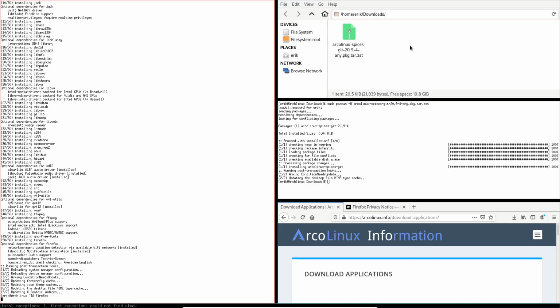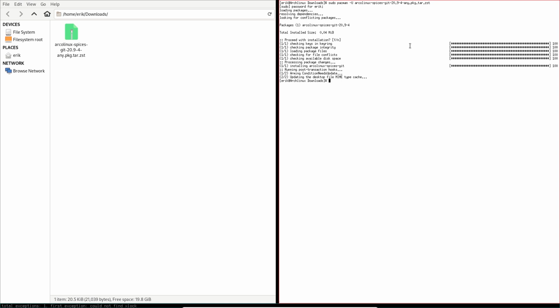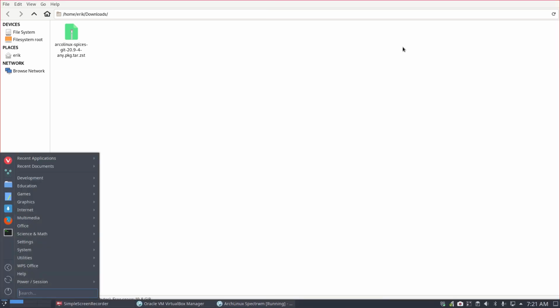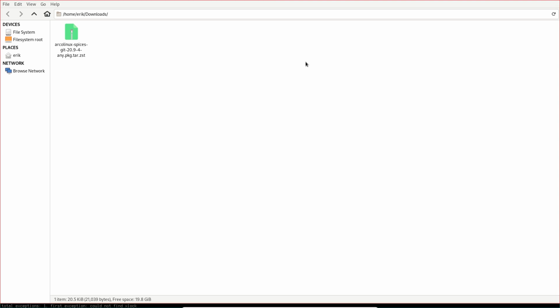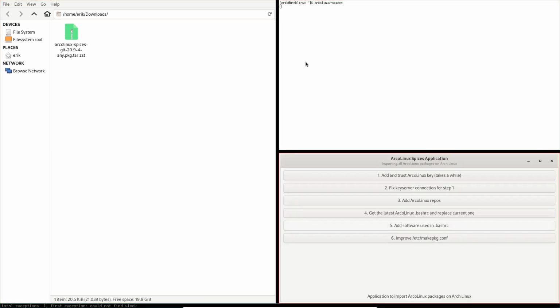So I don't know if this is gonna work. So I'm pressing Super A, Super Q. So we are on a Spectrwm that's coming straight from ArcoLinux and nothing from us. So I have to look for their keyboard shortcuts. And it seems to be a Super W in my case that closes everything, you see? Now I'm gonna go for a Super Shift Enter and ArcoLinux Spices.